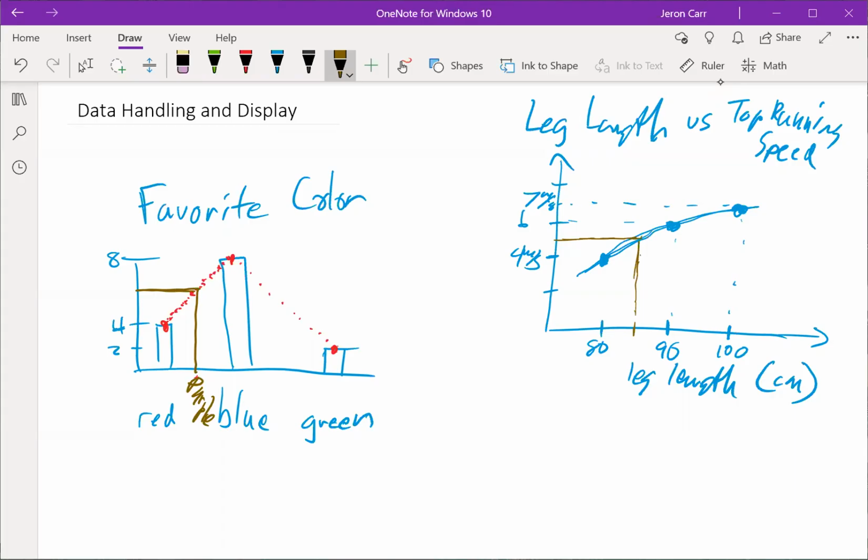Because bigger legs means you can take bigger steps. It might even also mean that, for all of these numbers, the person's probably fully grown. But if I were doing smaller measurements, the really small legs probably belong to babies and toddlers, so they definitely would be running slower. But even for adults, if I've got longer legs, I'm going to have an advantage in terms of my top speed. Each step will take me a little bit further than someone with shorter legs. So I can probably get up to a higher top speed if I have a nice flat surface to run on, and something of that nature.